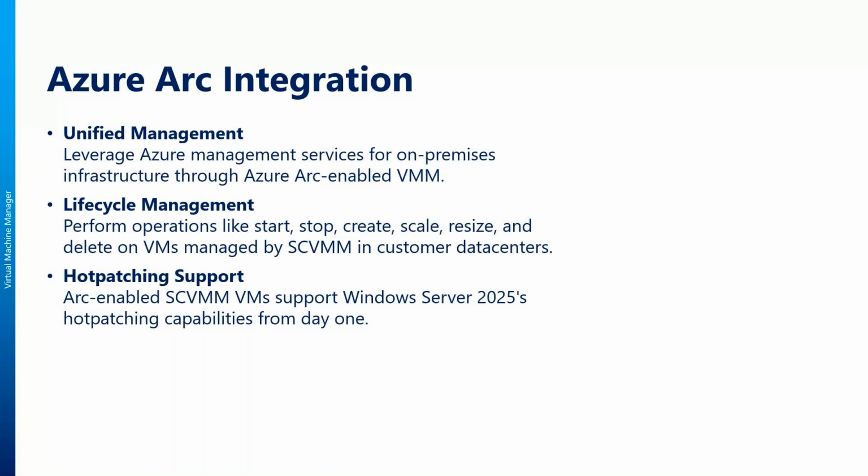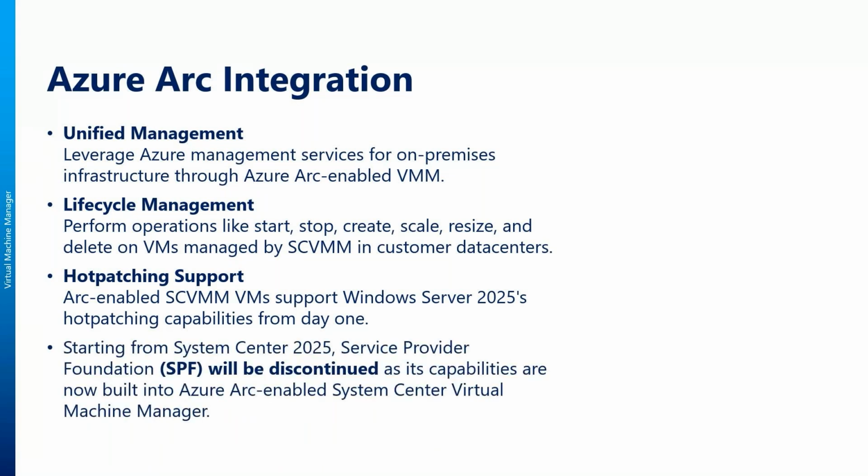I've still to explore this one fully, but I think it's extremely interesting since it brings in the ability to hot patch physical or virtual machines without the need for a reboot outside of Azure and simply managed by your private cloud VMM. With Arc enablement, there is no longer a need for SPF. That will be discontinued. For anyone who uses this web service interface to interact with VMM, you would now need to look at the Azure portal or Azure APIs.